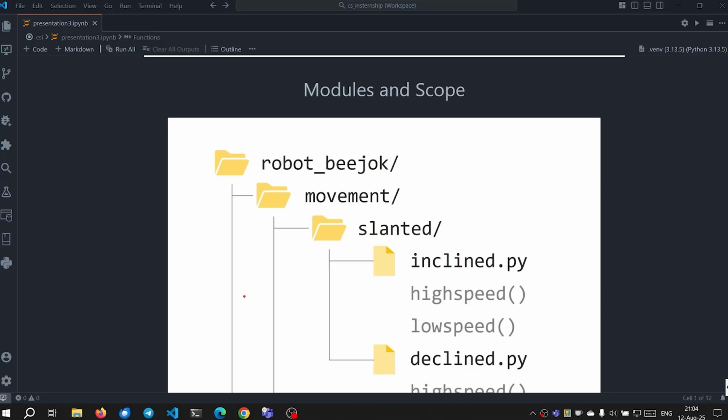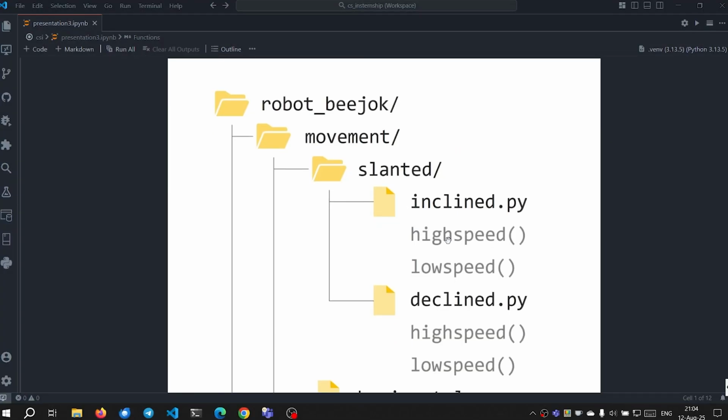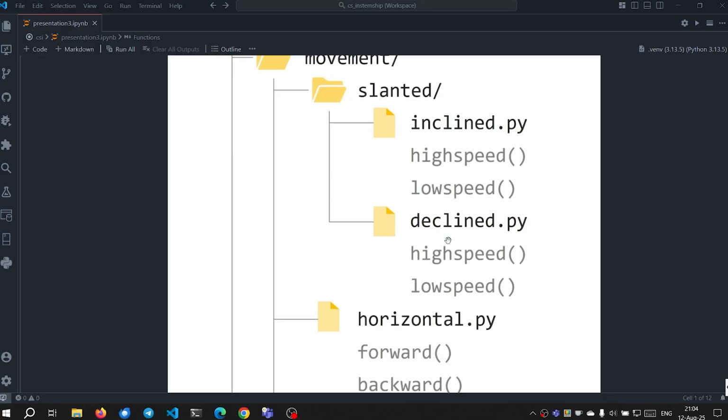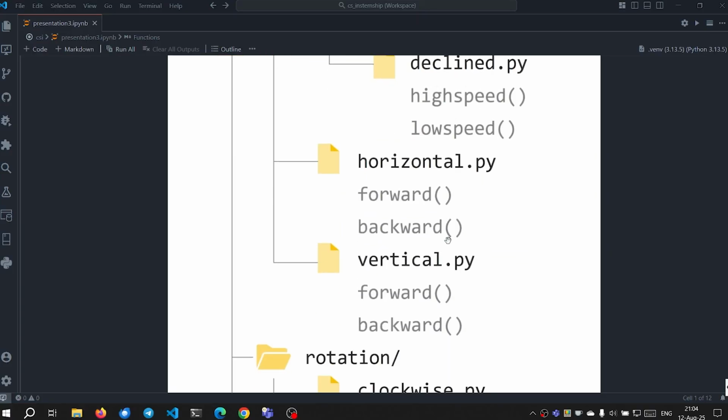Modules are one of the best tools you have to keep your code clean. So it's not a scary subject, and it's not a scary thing to learn. It basically means keeping different parts of your code in different places. For example, if you have a robot and you're trying to code movement for it, you can have different kinds of movement in different files, and you can import these to your main file when you're going to use them.